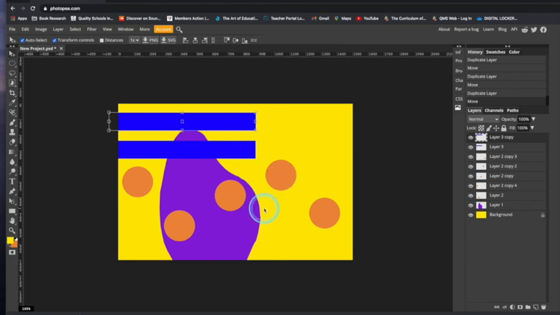I've duplicated some things. Remember, duplicating is very easy. You just hold down Alt or Option and click and drag with your left mouse button, and you can duplicate. I'm going to save this out because I like this too. And this is really beneficial for you because it's a quick way of working.